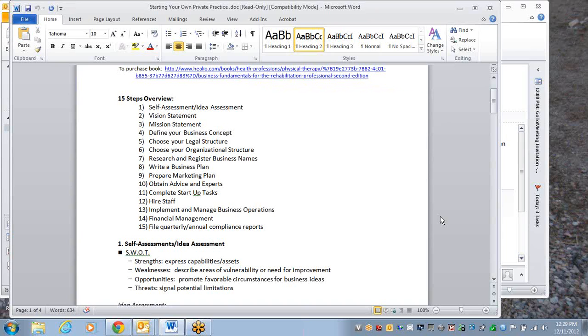And I would encourage that you don't have to start a private practice alone, and there may be a time that you bring in other people. Either they have the finances, they have the expertise, or you have a practice that's going to have lots of different skills and lots of different services like peds and adults. And so therefore you want to be able to bring in the people that would best present your idea.